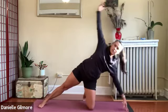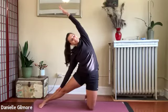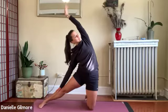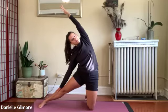Use all that strength to rise up, gate pose, right hand down, left arm up towards the sky or a little bit over towards the right leg. Good. Ooh, nice full breath. Okay, great. Let's rise back up.